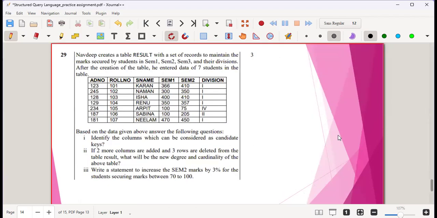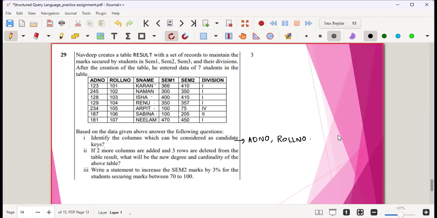Now this is another question in the additional practice paper. Identify the columns which can be considered as candidate keys. They're asking for candidate keys, which means they're not asking for the primary key. So admission number can be a candidate key. Roll number can also be a candidate key. Usually name also is unique here, but let's not write it because we know name cannot be used as a candidate key. So we will avoid that. We can say only two values, as per the answer key also.